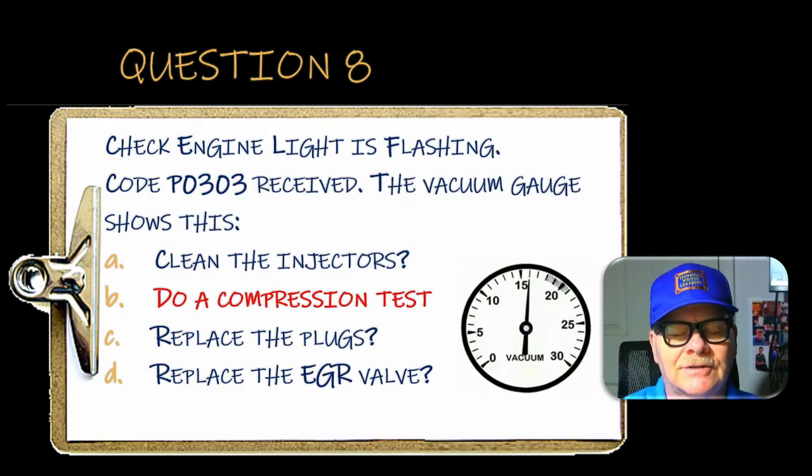My sister wound up driving a 77 Caprice, and my dad bought it for $100. And it was doing that. It was pop, pop, pop like a machine gun out the carburetor. And I said, that's the camshaft there. So my dad and I put a camshaft in that thing, but it was a 305 engine. We couldn't find a camshaft for a 305 easily, and we didn't want to buy a new one, so we got a used camshaft for a 350 and put that in there, and that thing ran really good. Boy, did it ever suck gas. Anyway, that's another story. All right, do a compression test.